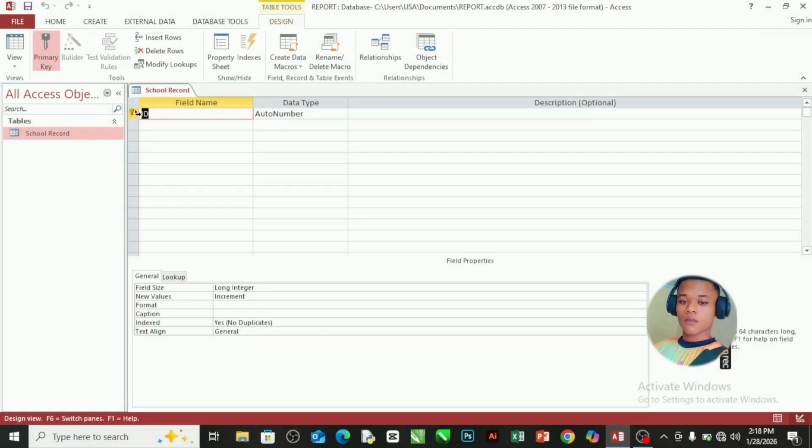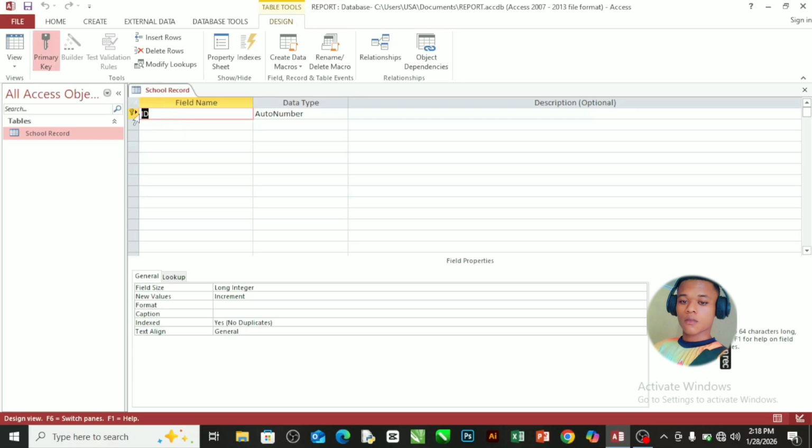First of all, look at your primary key. If you look at this particular place, you see something like a key. That is the primary key. The function of a primary key is that it doesn't allow duplication of data in that particular column, and you cannot even keep the column blank. You don't allow any column to be blank when you activate a primary key on a particular field. Do you understand what I'm saying?